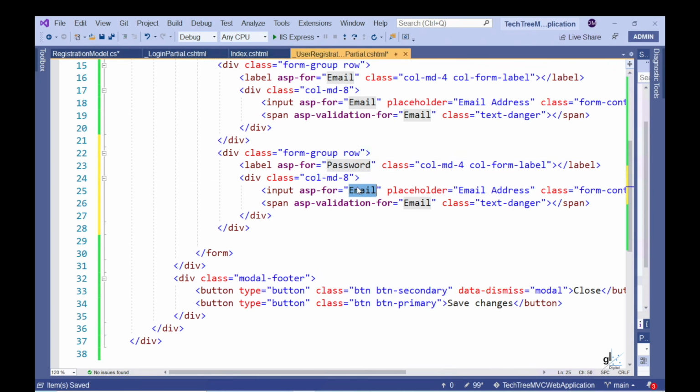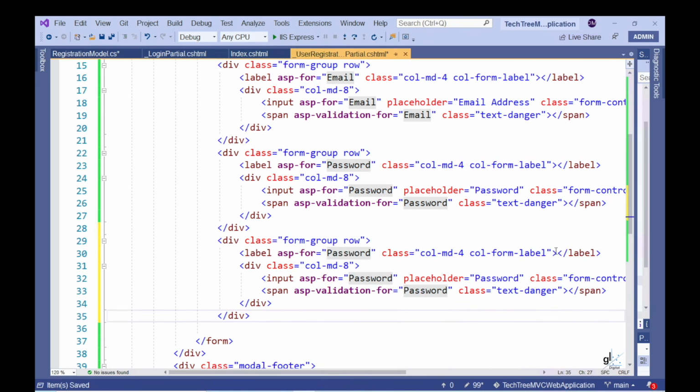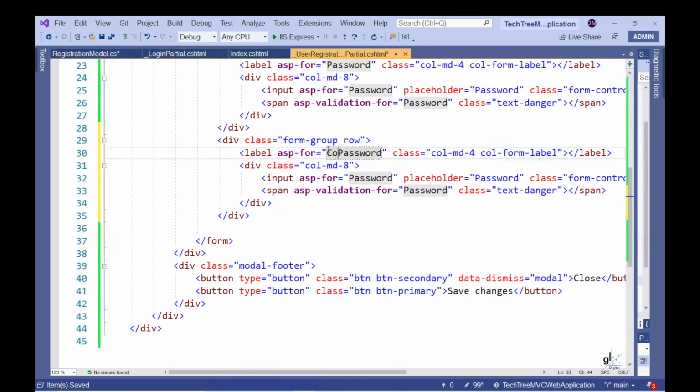Let's include a password field, which obviously denotes a field into which the user can enter the user's password. Let's include the confirm password field, which denotes a field into which a user must re-enter the text entered into the password field.